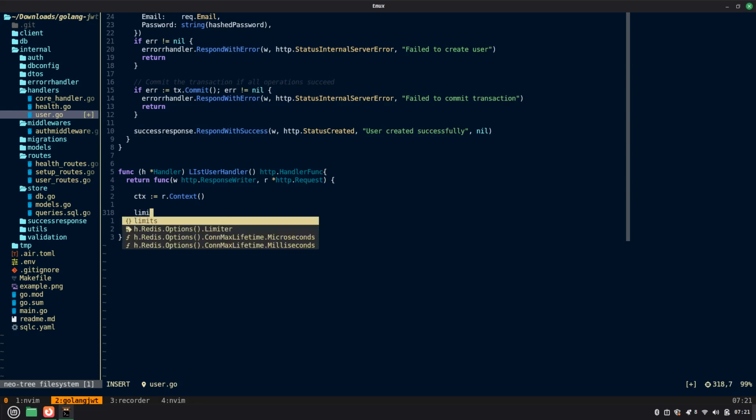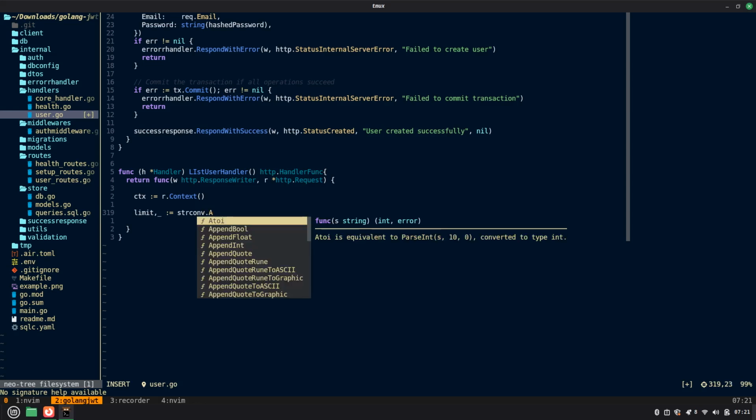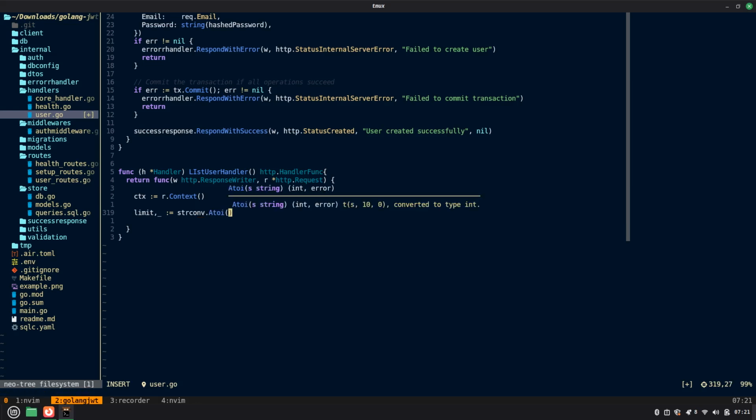Then we can have a context, which will be request.context. Then we can have a limit. We'll convert with strconv.Atoi, which is equivalent to parse int, that converts string to int.